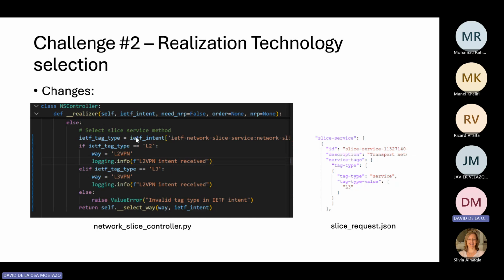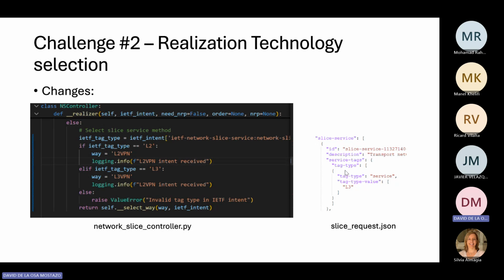So now, in the realize function, we select the slice service method. We check what slice service method was used in the IETF intent. If it was L2, we put the L2 VPN, and if it was L3, we use the L3 VPN, and then put that variable in the select way function.